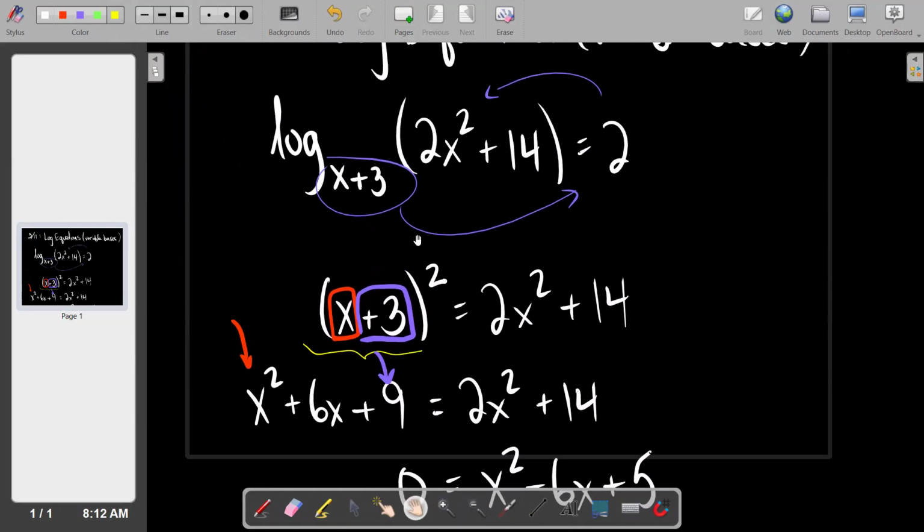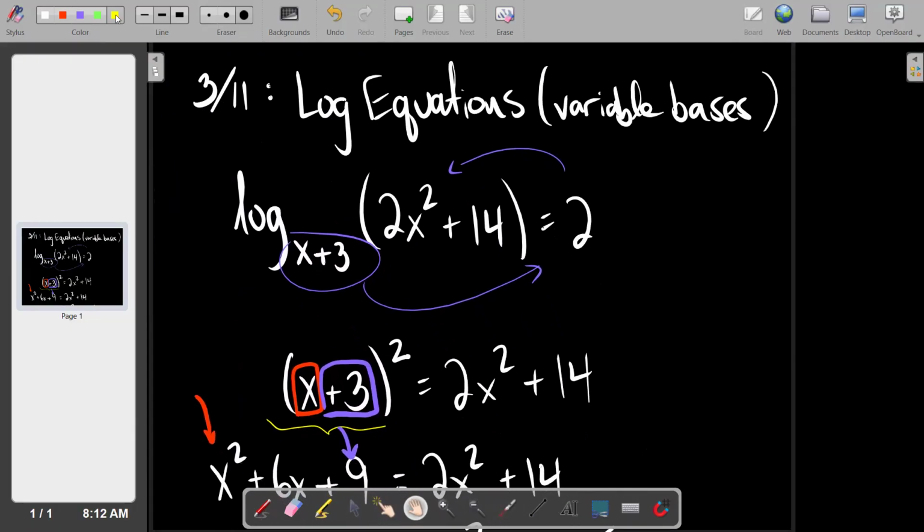So our first candidate is x equals 1. Follow my yellow arrows up here on the board. If we put 1 right there, we don't have any problems. What is the base not allowed to be? It can't be negative. What else can't it be? It can't be 1. What else can't it be? 0, right? And so the base is pretty picky. Like the base says, there's a lot of stuff I'm not allowed to be, right? So if you were to put 1 in there and that base would become something like a 0, then you'd right away say that you're no good. Okay, so he passes the first test because 1 plus 3 is good, 4.